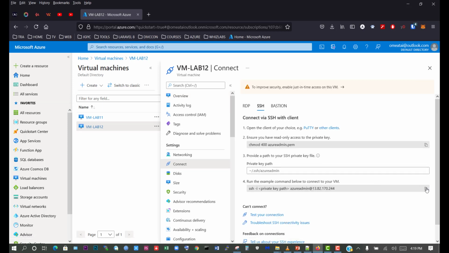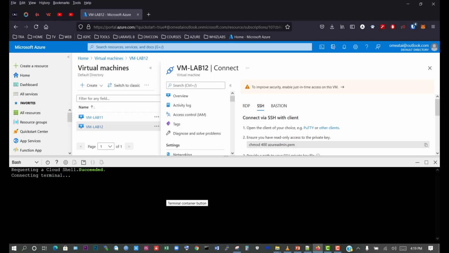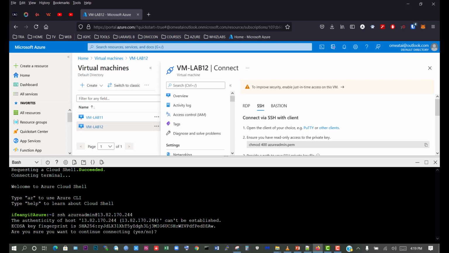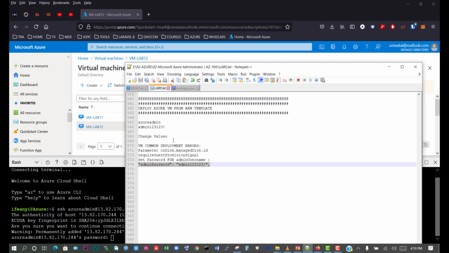and I'll just copy that, open this, and we're going to SSH through bash. So I'm going to paste that, then remove this since we're using the username and password, enter, and I'll say yes, and we'll give the password which we used.